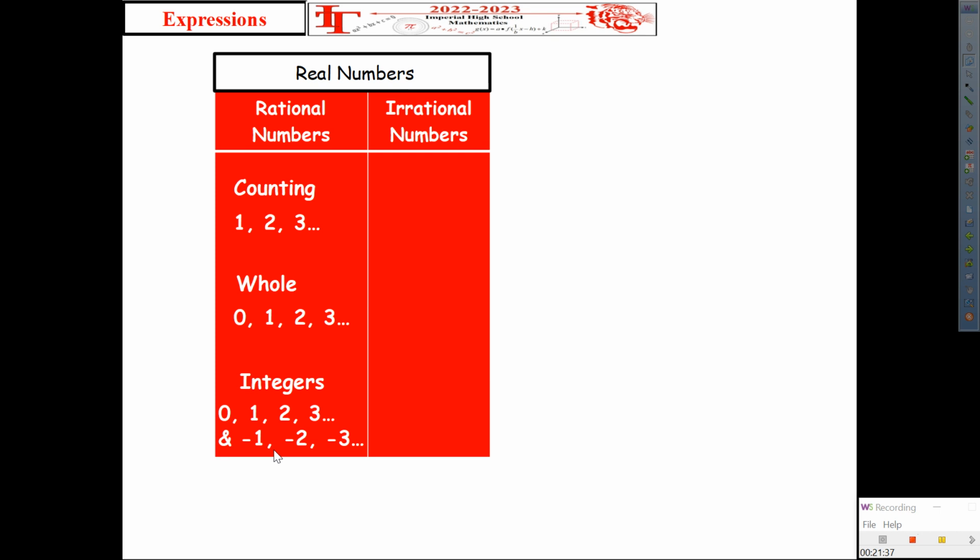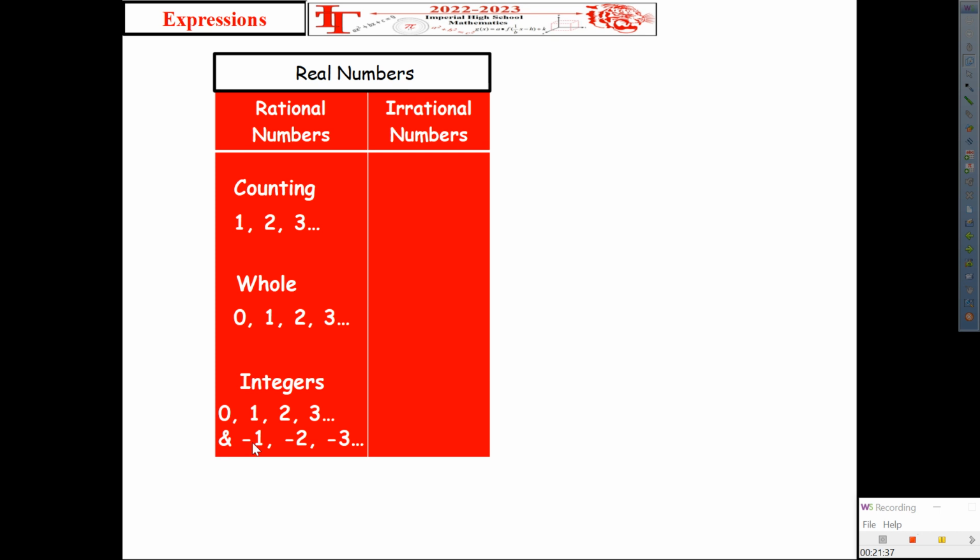But notice that I only wrote them in the column underneath rational numbers. But rationals are still part of real numbers. But why are they called rationals? Here we go, in case some of you get confused with all this. Rationals comes from the root word ratio, which means fraction. Rationals are fractions, or they can be written as fractions, such as this.